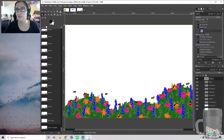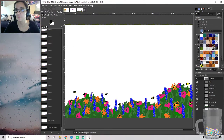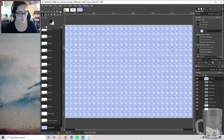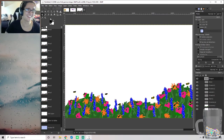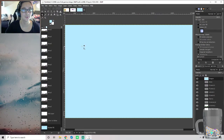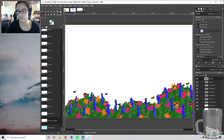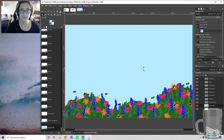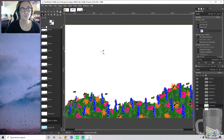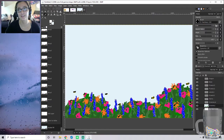Let's experiment with the bucket fill. We could do a pattern fill, and I could check out what patterns there are, and we could see if there's a really good one for sky, maybe. Yeah, that looks horrible, actually. I regret everything. Alright, what if we just did? I didn't want to do the whole thing. I just wanted to do the background. Oops. Probably the greenery, actually. There we go. It's a little dark, I think. I think we wanted to go a little bit lighter. I just want enough so that I can drop puffy white clouds, and they'll actually look like clouds. That was my entire goal.